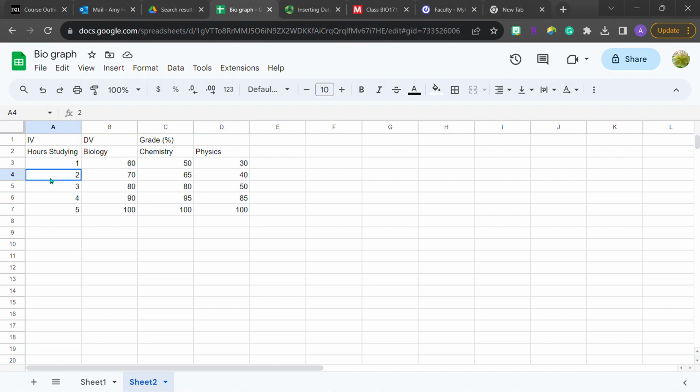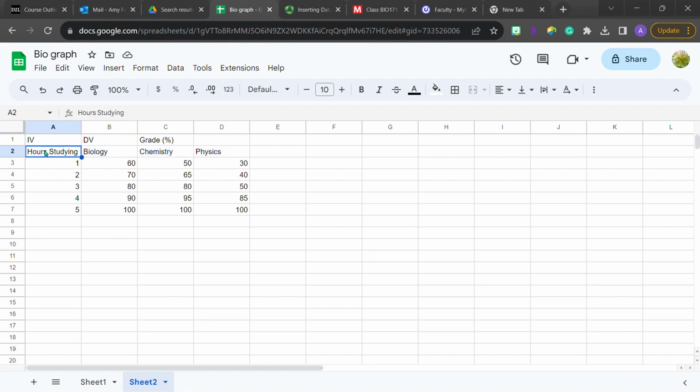So these over here are controlled variables that we're measuring at each time instance. Our true independent variable is biology, chemistry, and physics. And this is the case of how we enter in our data using a column format.